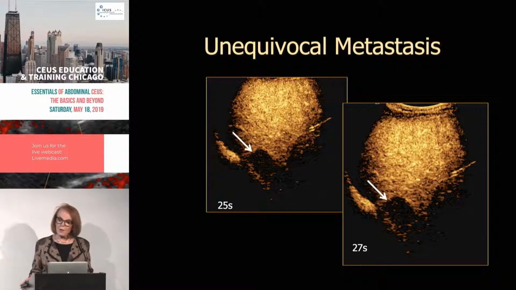Ultrasound departments don't have the capacity to look at all those hundreds of patients that come from the colorectal, the lung, and the breast cancer clinics. But what happens is the medical oncologists will have patients where they're planning a treatment regime, and then they'll get a report. And what does the report say? It'll say new low attenuation mass in the liver of small size, or multiple low attenuation masses of small size. Please confirm that these are metastases. So for solving problems in that population, CEUS is great.